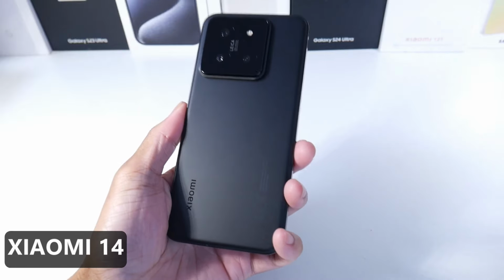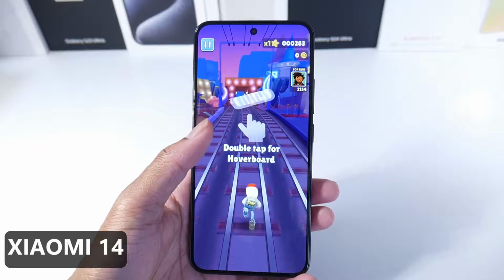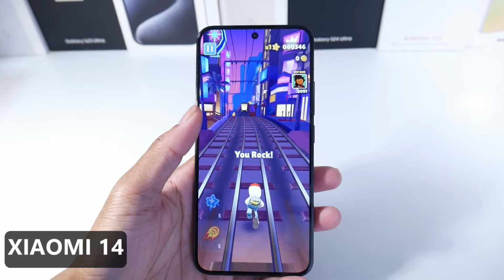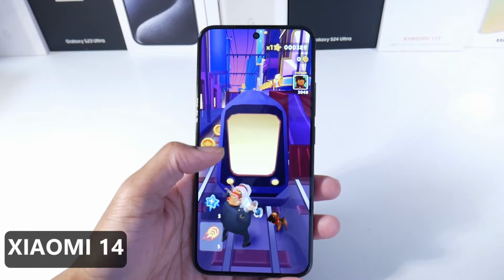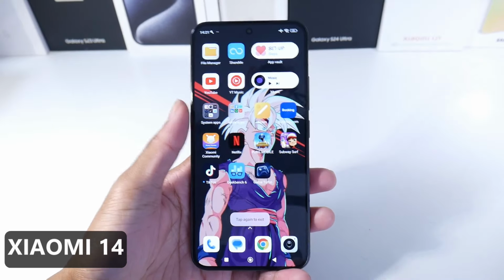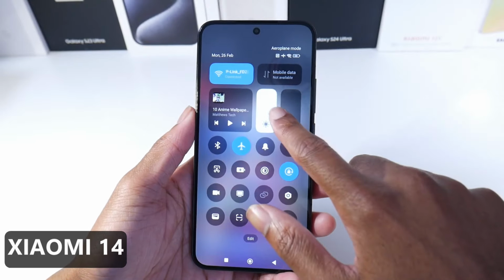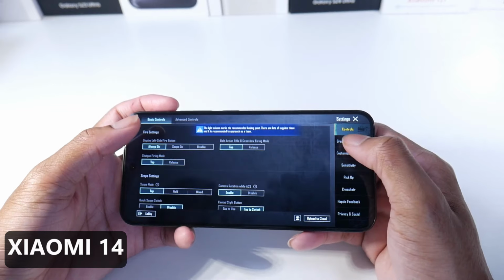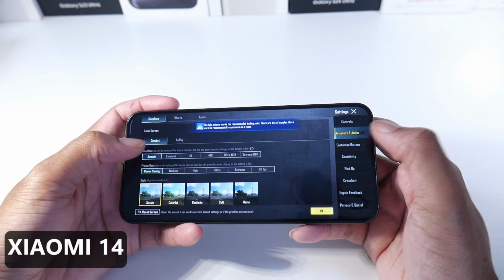The screen on here was kind of a smaller flagship at 6.3 inches. It's an LTPO OLED display, 120 hertz, HDR10 plus. What I thought was really interesting is that it had a 3000 nits peak brightness, so in direct sunlight, this phone was really easy to see. I thought that was pretty impressive. You also have a 1200 by 2670 resolution at 460 PPI, so you had a really sharp, really nice looking display on here. Of course, you got Xiaomi skin on here, which I thought was fine. I'm not a huge fan of it, but definitely fine.